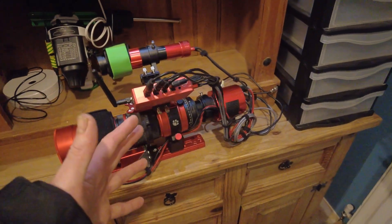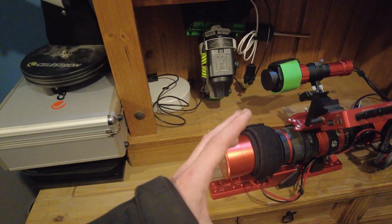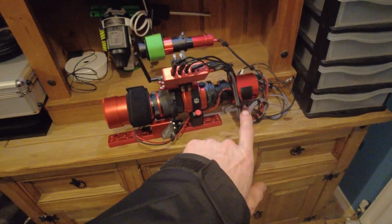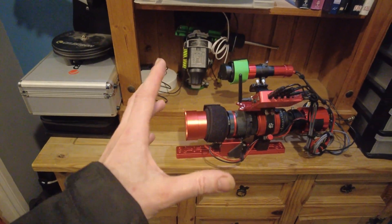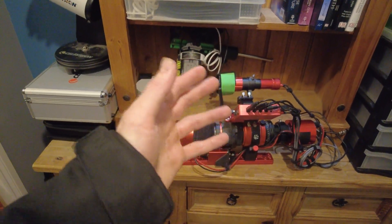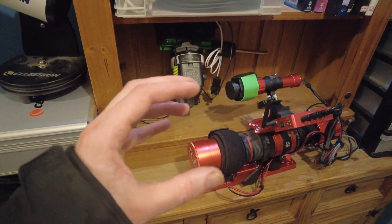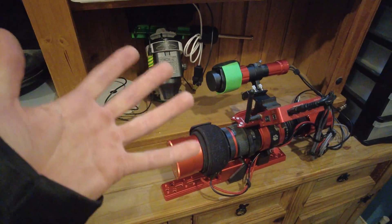Here she is, good to go and ready to be mounted onto my EQ6-R Pro. Nothing has changed since I last did an imaging session last year — I'm still using my RedCat 51 with my ZWO 533MC Pro hitching a ride on the back. I want to quickly mention the rig: yes, it is under-sampled quite significantly, and I'm getting away with it. I'm going to do a video on that — watch this space.